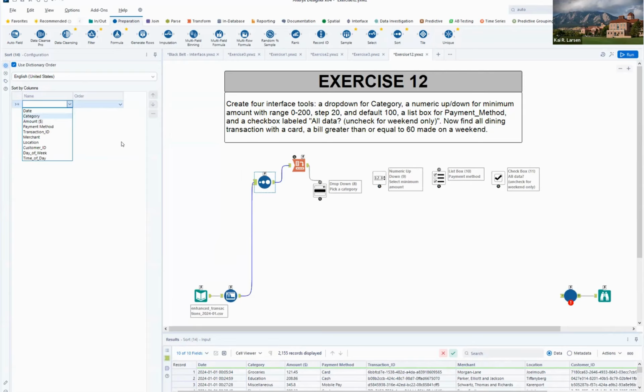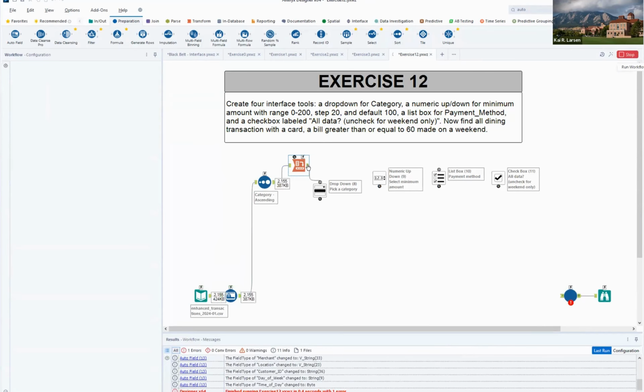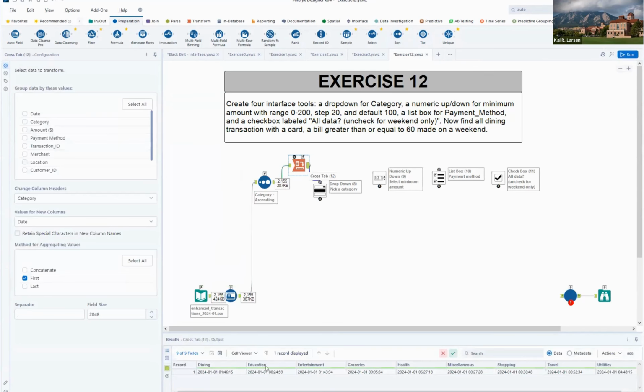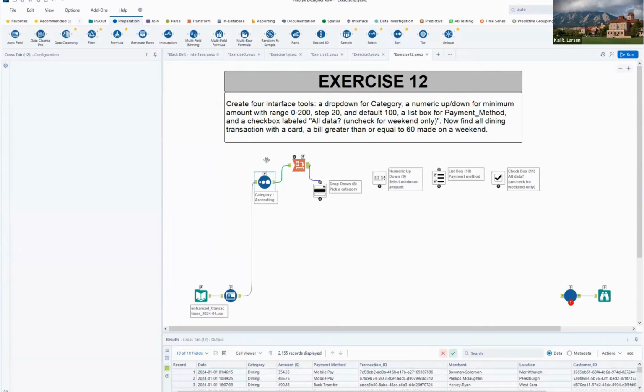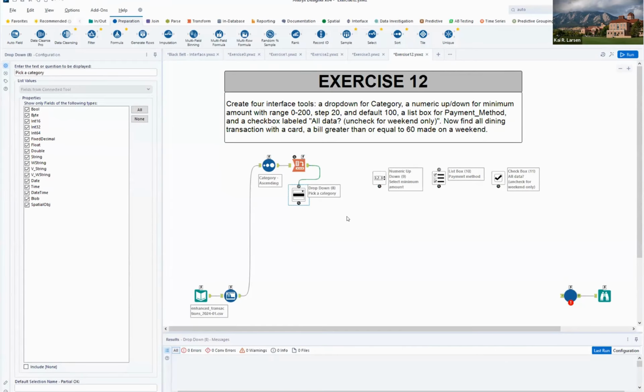And category, ascending. Let's see if that takes care of it. Dining, education, entertainment, that looks more promising if you ask me. So let's say that's it.